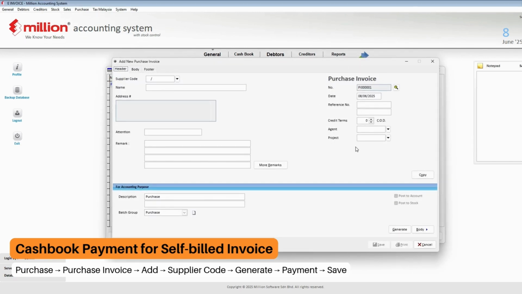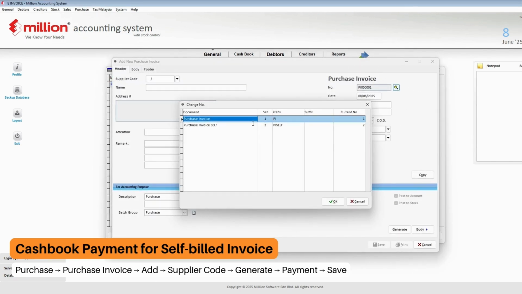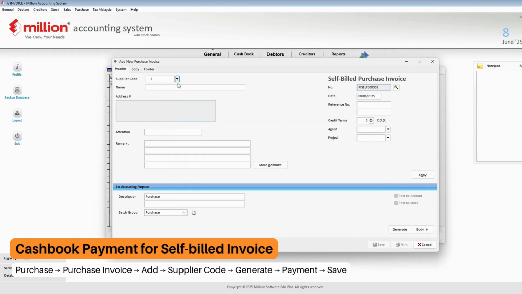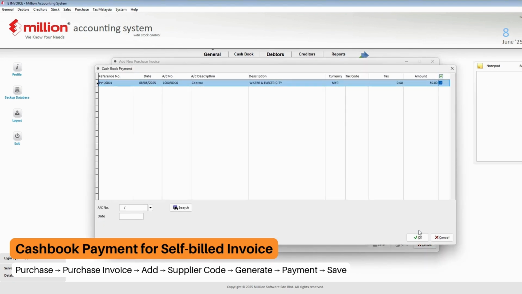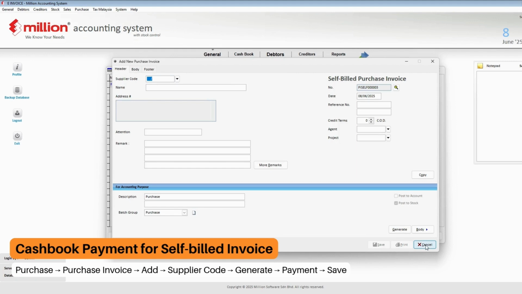Make sure that for the purchase invoice document number, you choose the purchase self-bill document number. After that, choose the supplier code and click on generate and click on the payment. So for this payment, you can retrieve record from cashbook payment. After that, tick OK and save.